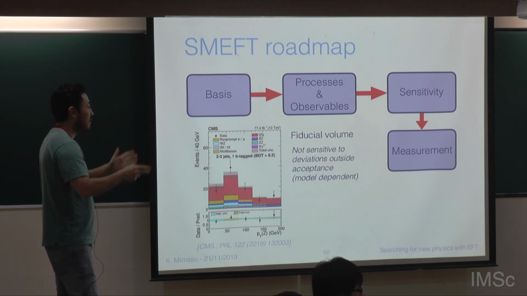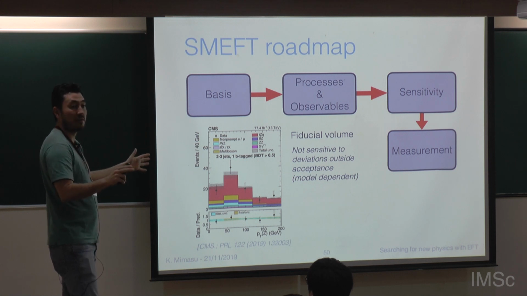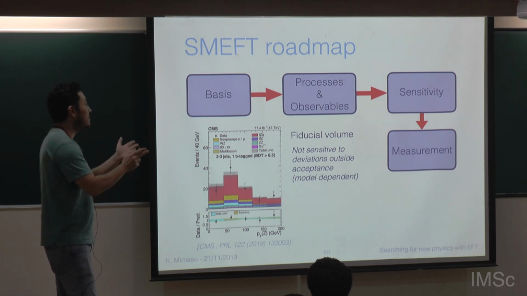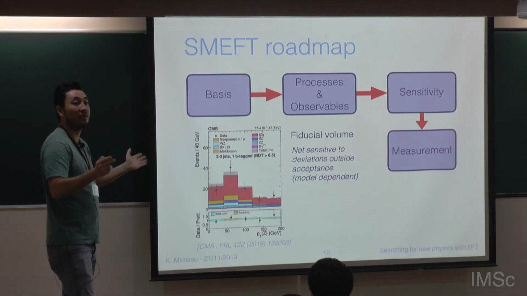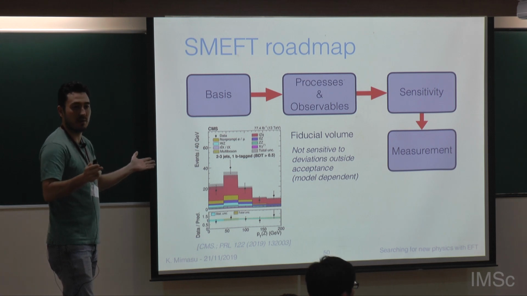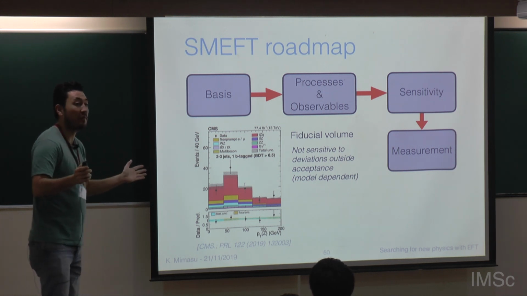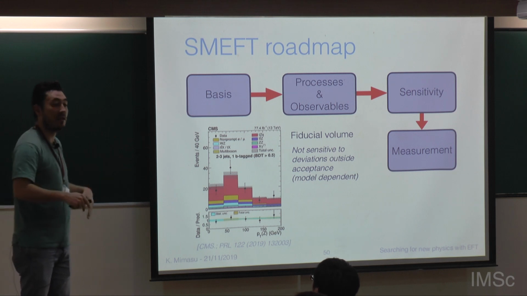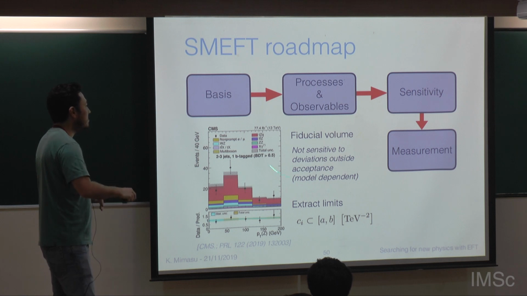This typically is done in some fiducial volume. So basically, they're not able, of course, to measure things outside of the detector acceptance. But sometimes they do unfold and extrapolate the measurements. But this is always done in the standard model hypothesis. And so one should be careful not to use these extrapolated measurements to constrain the EFT, because you don't know what the efficiency is unless you compute it yourself. Anyhow, this is a detail which I probably should have removed.